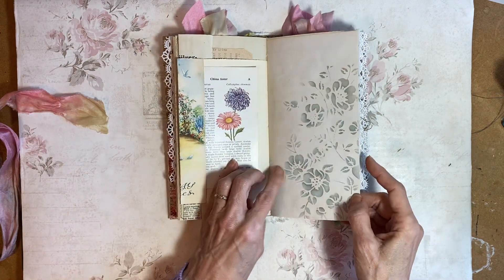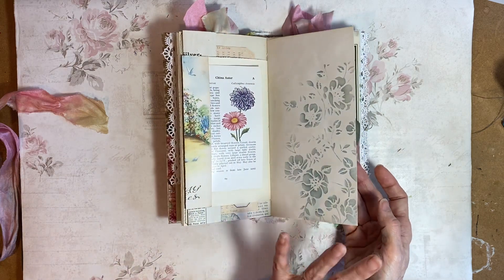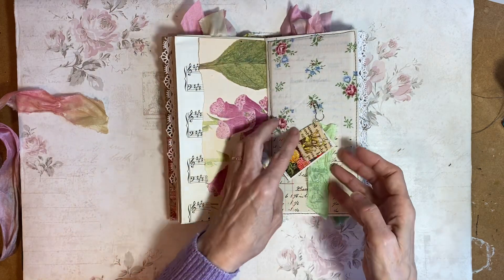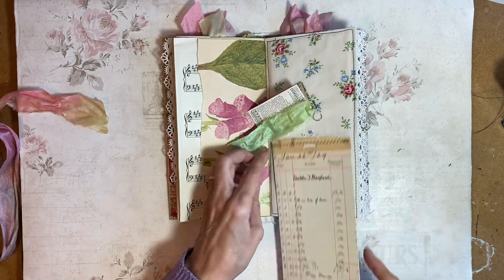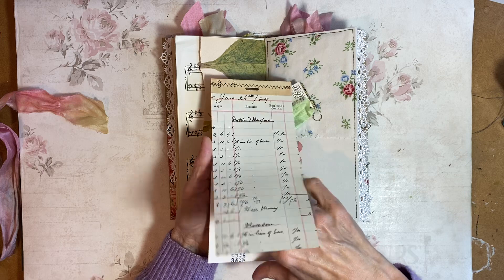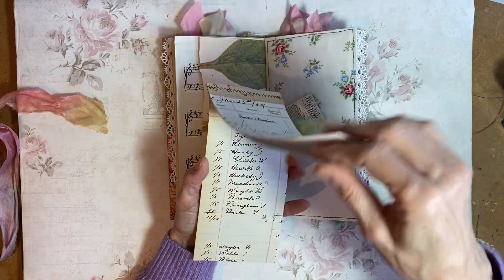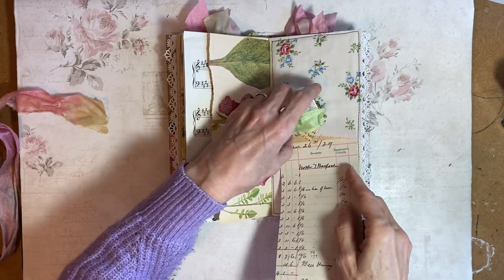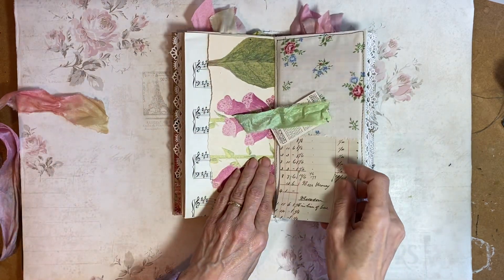Some stenciling — I've tried to use a different stencil. I don't like it quite as much, but I do quite like it. It's a bit of fussy cutting. Another shorter page. A little three-way dangle with some vintage cotton and I've just made — I suppose a notebook — to go in there. Some invoices from the 70s, blank, like letterheads really. They just slide up in there no problem.